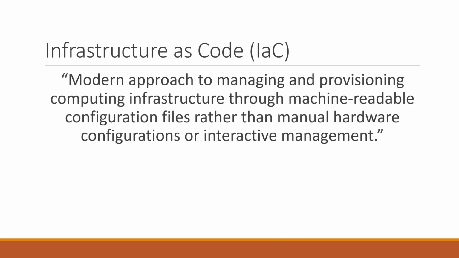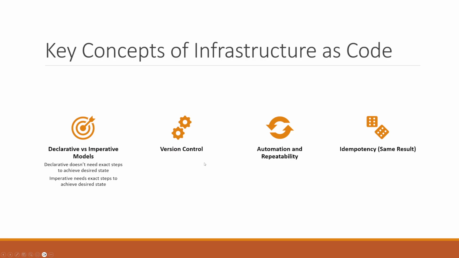Infrastructure as code, you do need to know at least the term when it comes to Security+. Infrastructure as code is the modern approach for provisioning infrastructure through code. Think of Terraform or Ansible or Puppet. These different software allow end users to configure their network through an automated software.